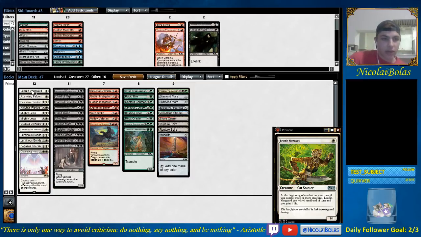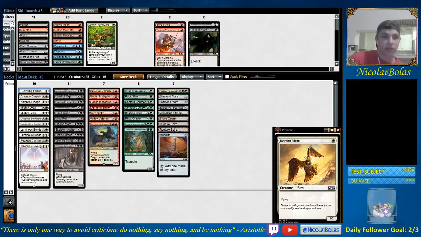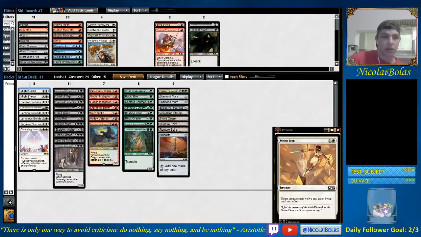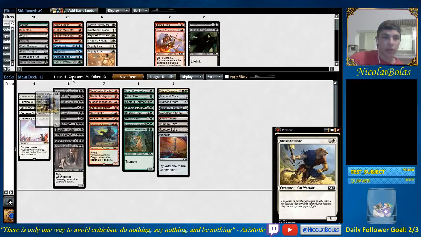Let's look at our white stuff. Leona Vanguard's not really what you want to be doing in Sealed. Rustwing Falcon, same thing. Same with Daybreak Chaplain. Knight's Pledge is bad. Yeah, it does not look like we're going to be playing white.